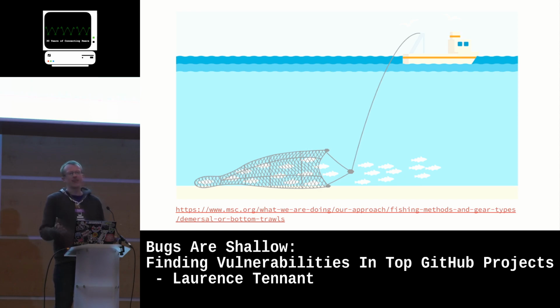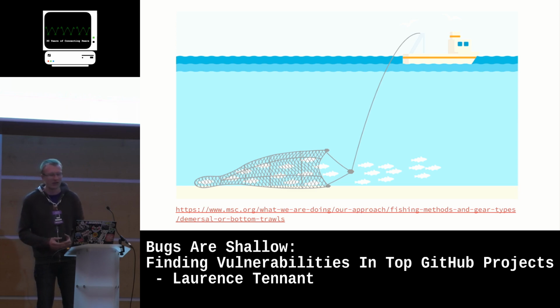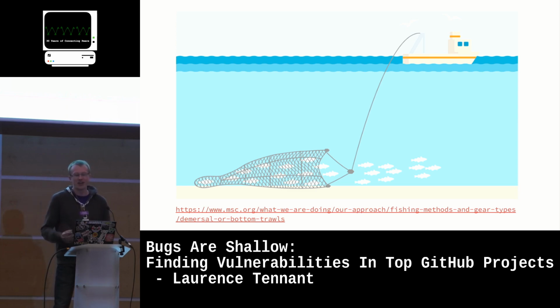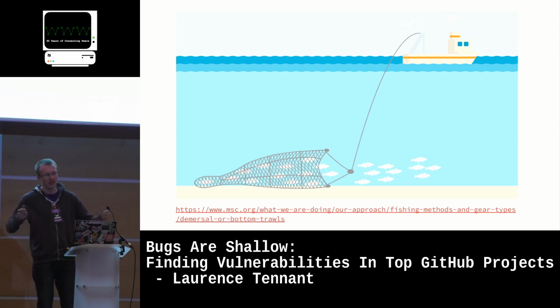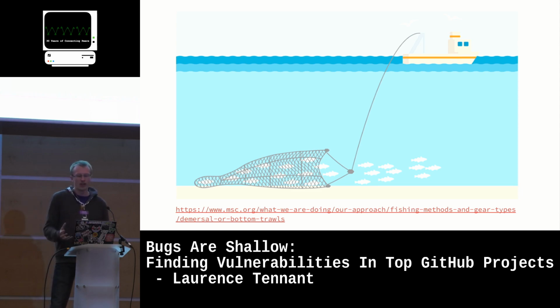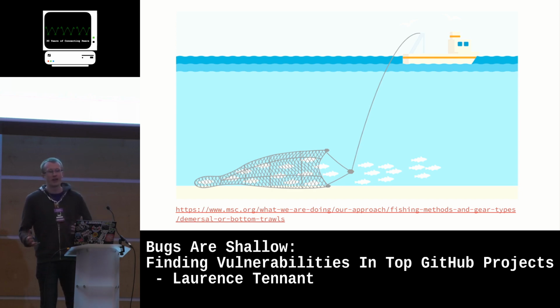The silly metaphor that I came up with for this was the type of industrial fishing known as trawling. It's obviously very environmentally unfriendly, but basically you take a massive net and then you drag it along the bottom of the ocean. You're normally looking to catch some nice big fish, but as a result of that, you're going to get some bycatch, the wrong species or some smaller fish, and then you have to chuck those back in the ocean. So those will be false positives, but the idea is that you're going to get enough of the good fish that you want that would probably be uneconomical to find via other methods.